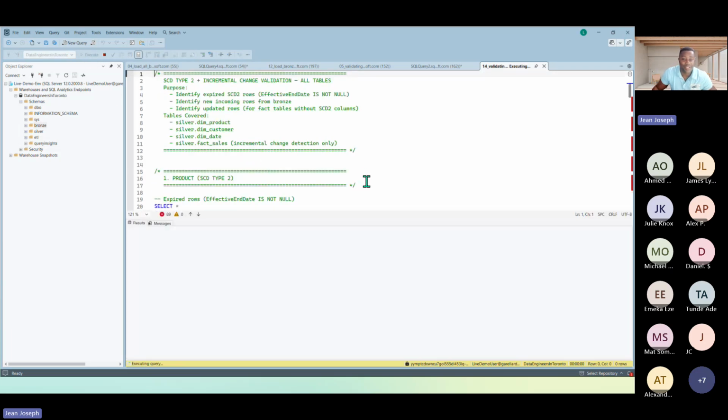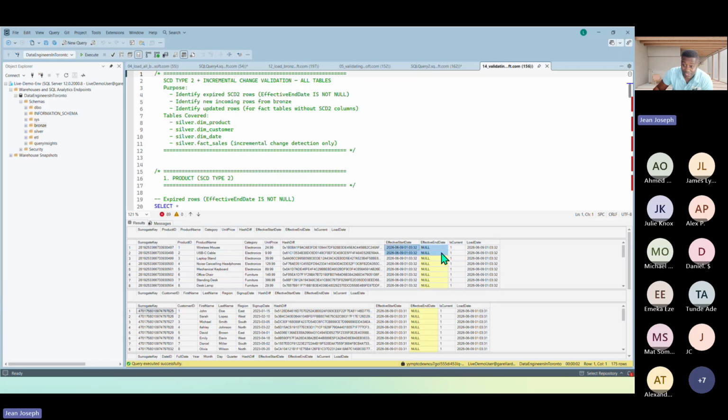If we're looking at here, there is no history involved. Okay. There is no history. Nothing is being expired, because we treat the full load from bronze to silver as an incremental load, because we need to start as early as possible.